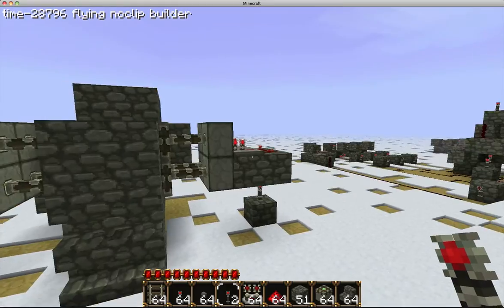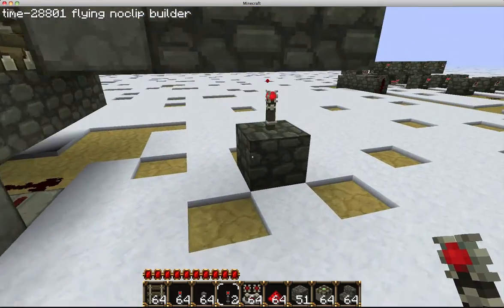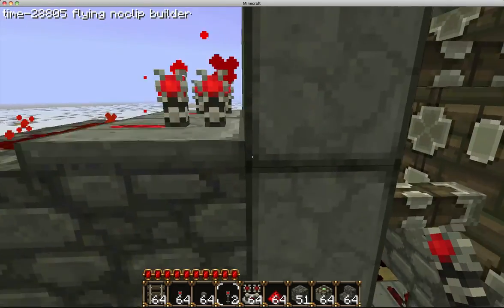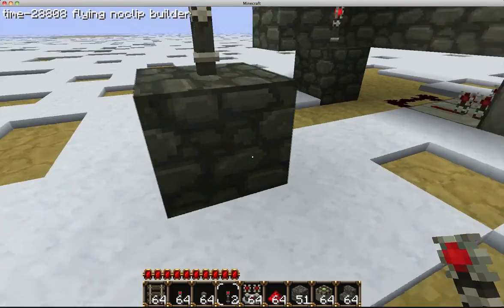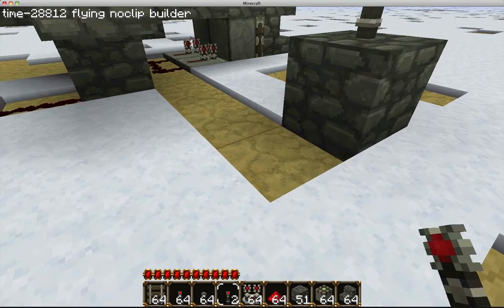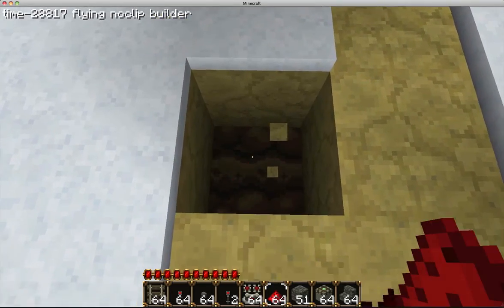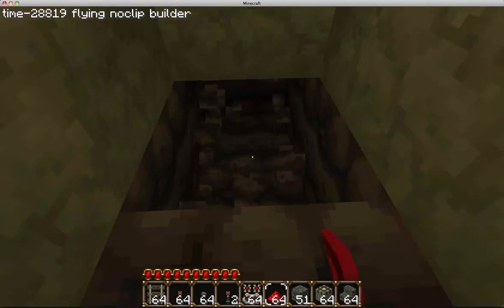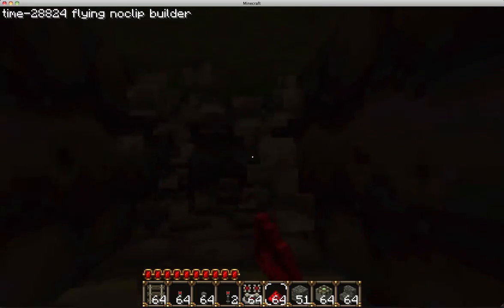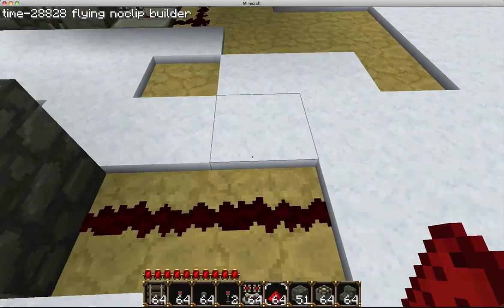This is where the wiring started to get messy. So, what we want is to hook up so this one and this one go off at the same time. Sure, it sounds easy, but it's not. It's a pain in my ass. So, what we're gonna do, we're gonna dig like the moles we are. And yes, I am in a one block space. Of course, it's all for educational purposes.